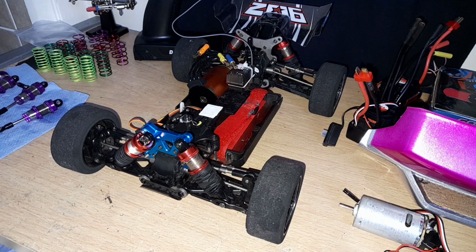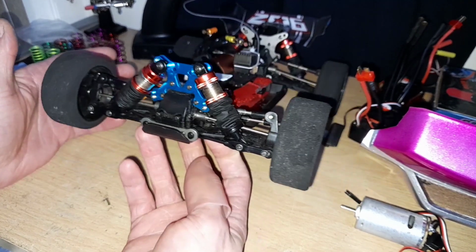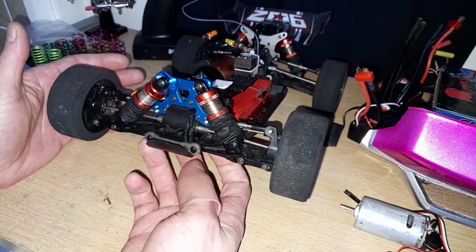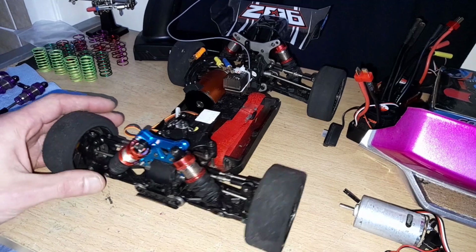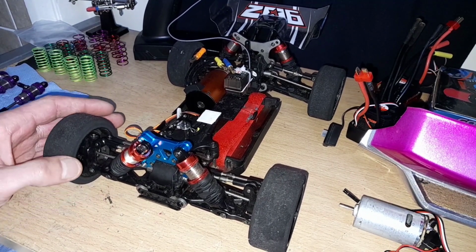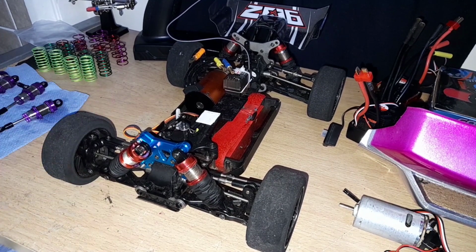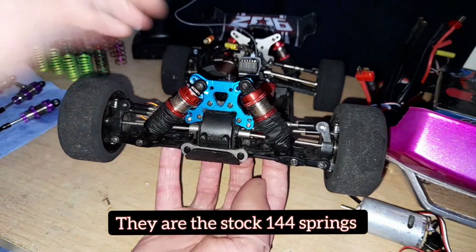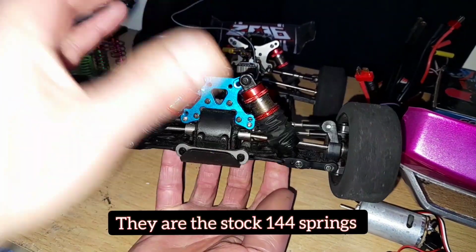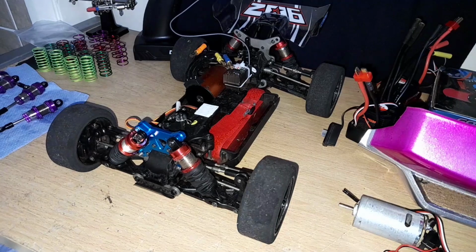So that's just another way you can get around a heavy shock, depending on what you've seen and how you want to set your car up. I'm not the one to be sitting here saying I think you should be running this or that. I'm literally just putting the video together for a bit of fun, and I'm getting my own conclusions from it, and I really want you guys to draw your own conclusions and set your cars up completely different based on what you've seen. It'll be fantastic to see what people think. So these shocks are actually the same, but do it on your car. You guys will have shocks set up the same, just alter the holes on one and have a little feel about and see if there's any difference.